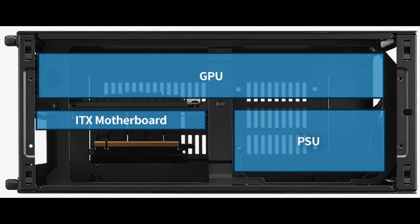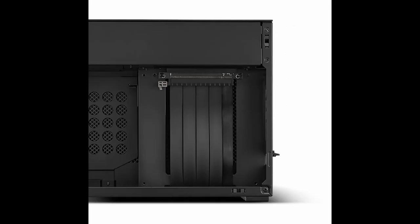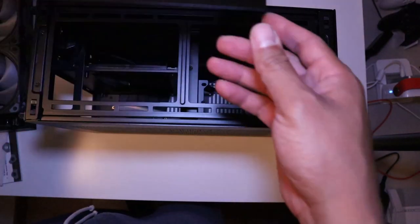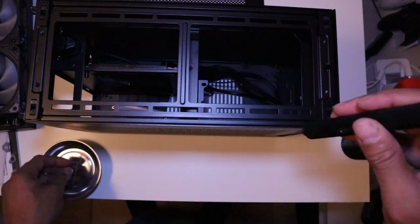As you can see, it utilizes a sandwich layout design, which allows for the triple slot GPU to fit into the compact size case, and it matches with the Gen 4 riser cable. And this relocates the GPU right behind the motherboard and leaves room for the 240mm AIO at the top of the case.